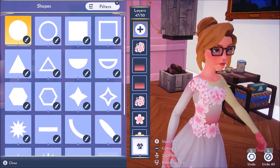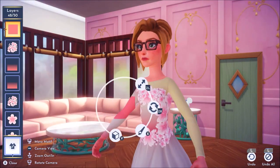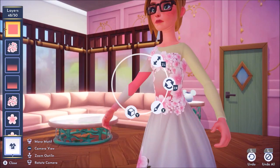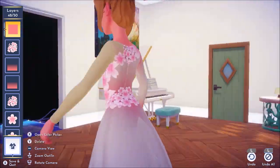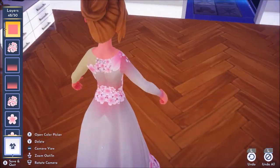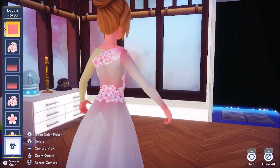Okay, and so sometimes what happens when you put stuff on the shoulder like that is that it clips. So like that cherry blossom flower we put on there clipped onto the arm. So we're gonna cover it with this square. And we can use the scissors tool and get rid of that clipping. That is one way to get rid of the clipping effect. There are some other ways, that's one of them.